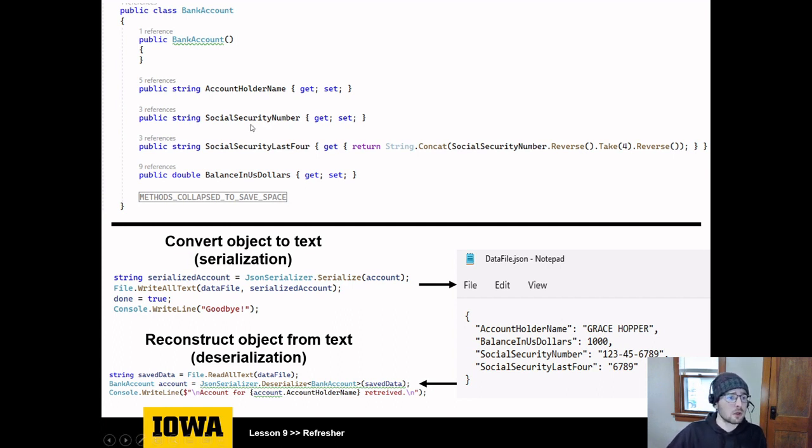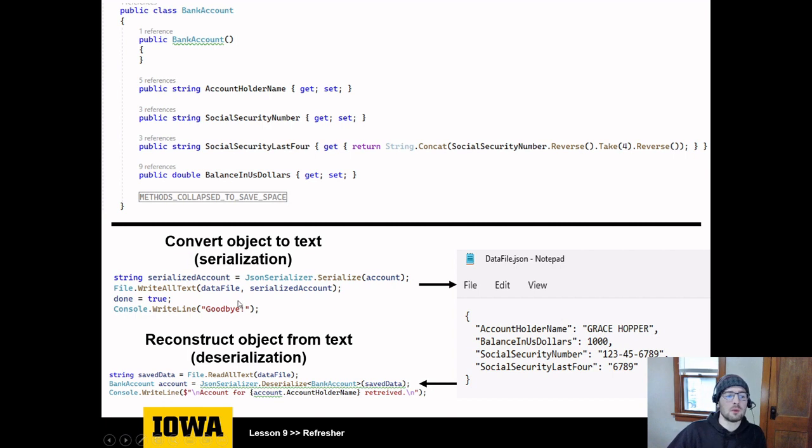Originally, Social Security number was a hidden piece of information, hidden in a private field encapsulated by the class, and balance in US dollars had a private set. Any outside code could see the balance in US dollars, but we wanted to control the modification of this data, so we gave it a private set, and we destroyed all that encapsulation here in Lesson 8.